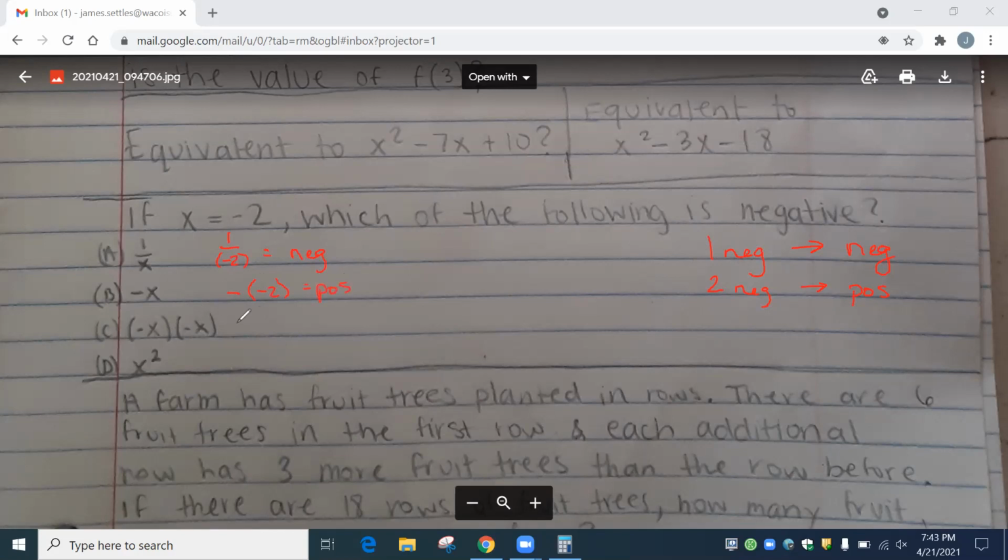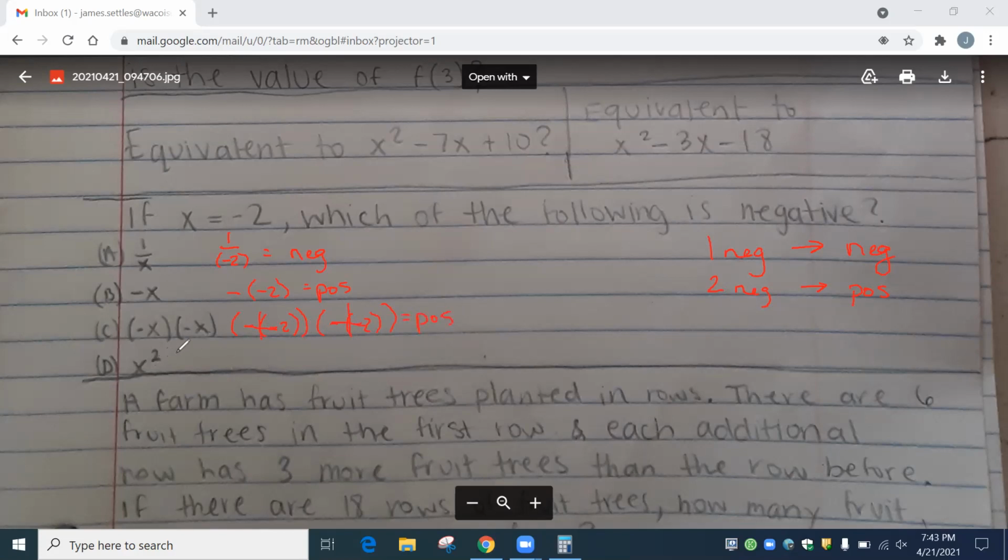Okay, so here we're going to go negative, and then for the X, I'm going to put -2. So I know that's a lot right there, and then I'm going to go -2 for that X. So right here, 2 negatives make a positive. 2 negatives make a positive. Oh, I've got nothing but positives now. This answer is going to be positive.